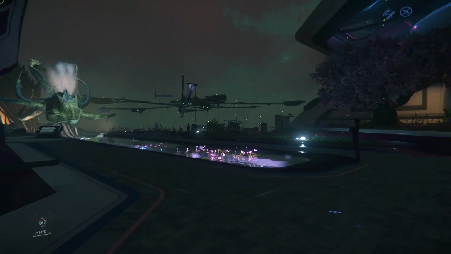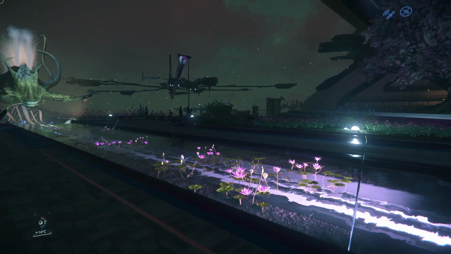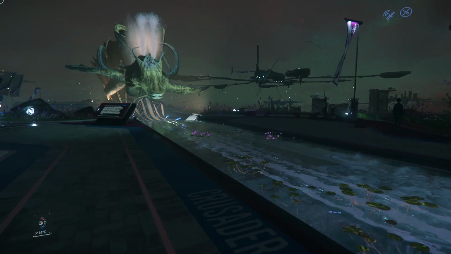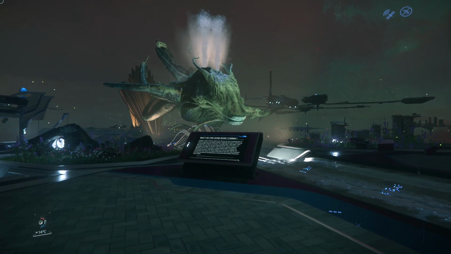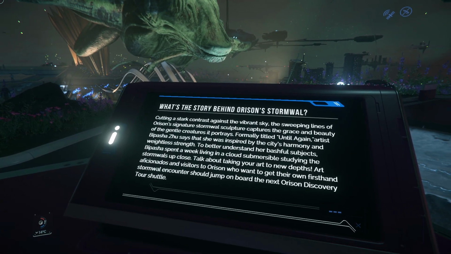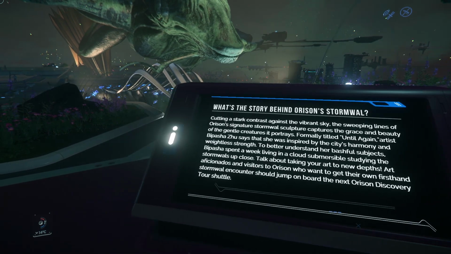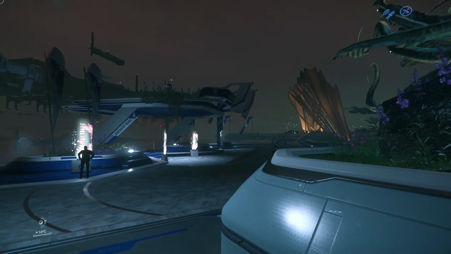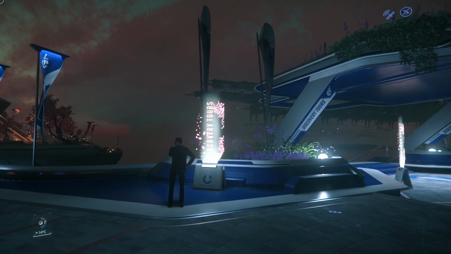I hadn't seen this, so I've not been to this area yet. I'd not been to the mall. Look at this! A giant, I assume, is meant to be a storm whale. So yeah, this is a visual representation of Crusader's mascot and the storm whales that are going to be, I assume, floating around one day.